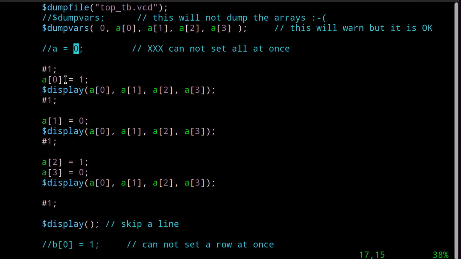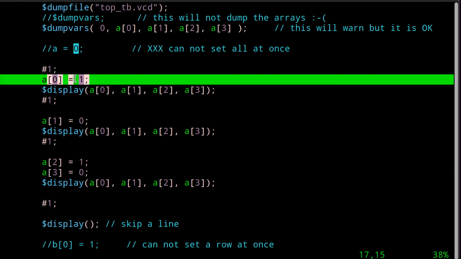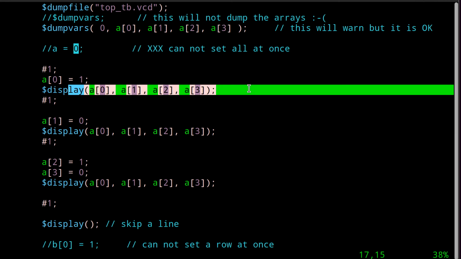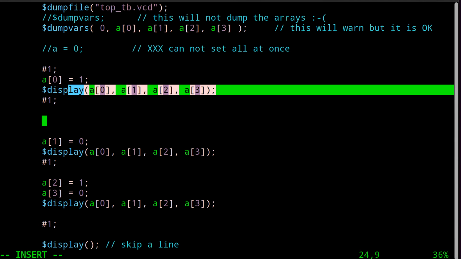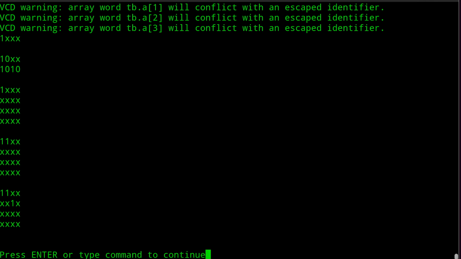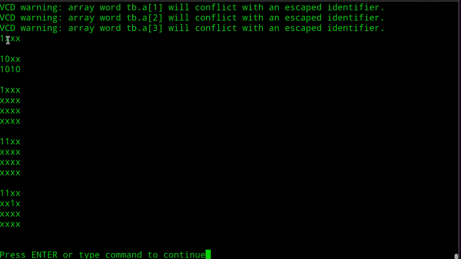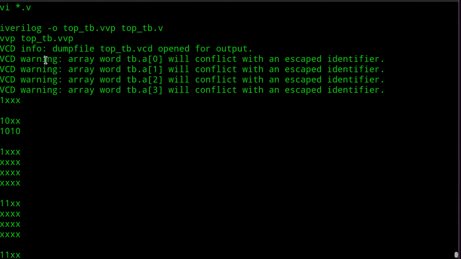We wait a little bit. We set A0. I almost said least significant bit, but that's not what we're doing here. We're setting element number 0, which happens to be a bit, to 1. Then we're going to display the 4 bits. Let's play our game with our blank line, and we'll move down our blank line as we go to keep our position. Okay, what do we got here? Here's the first one when we set the 1, and the rest of them are all unknown.